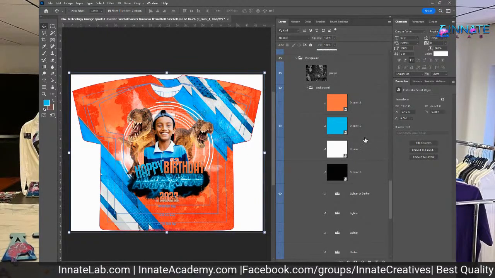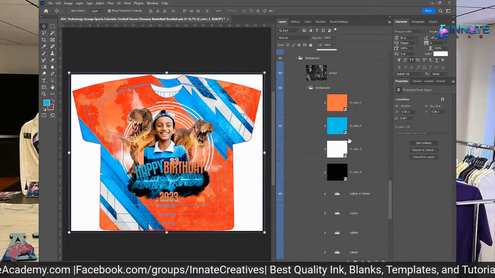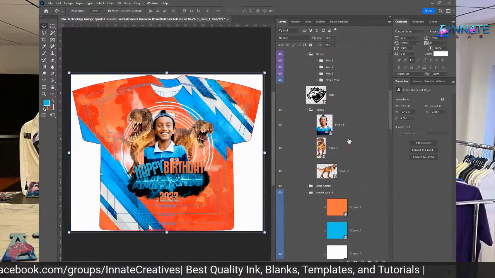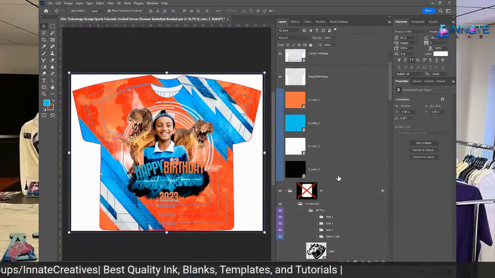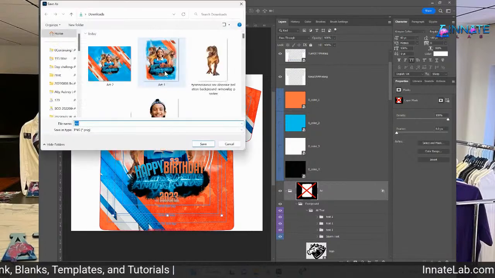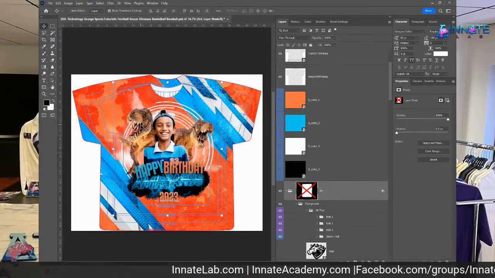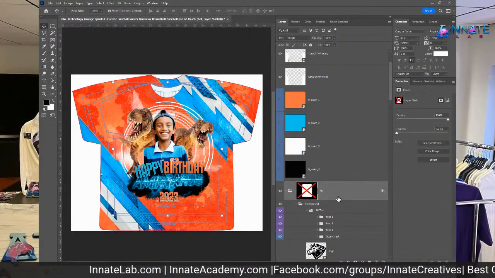Actually, I think I like that better. I like that a lot better. So let's go ahead and come on up here to our art group, and we can quick export that as a PNG. And then that way we can compare the two. And boom, there we have it.